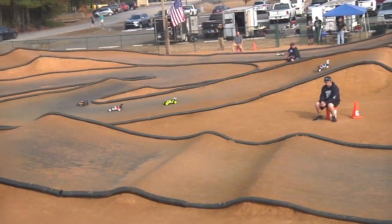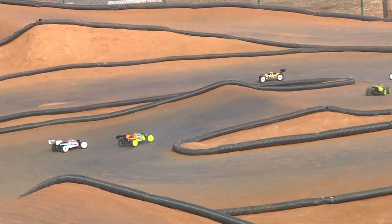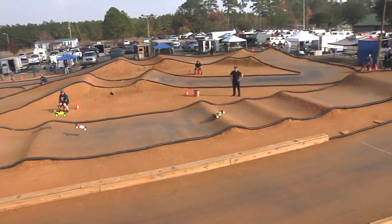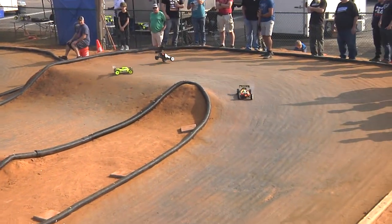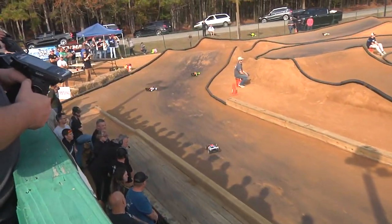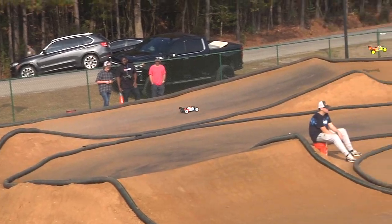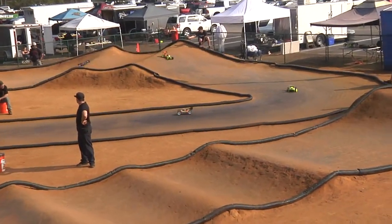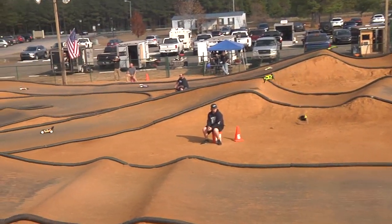So the other got a little bit wrong there, that's going to allow. They are bouncing off the pipe. Evan Bale, Griffin Hanna trying to find a way around some left side to be able to come down the front straightaway. They got Brandon Belt right there with him. Evan Bale over the double on the top right hand side. Griffin Hanna closing in on him here. Got Jason right there as well.